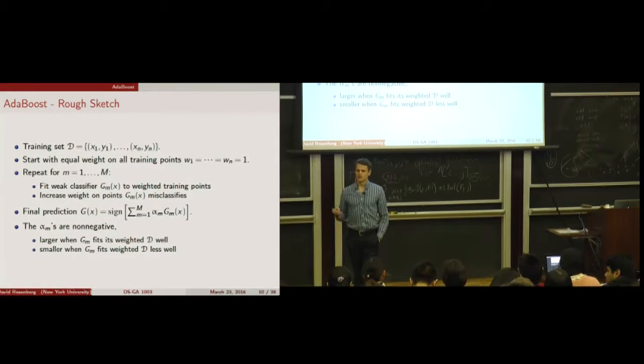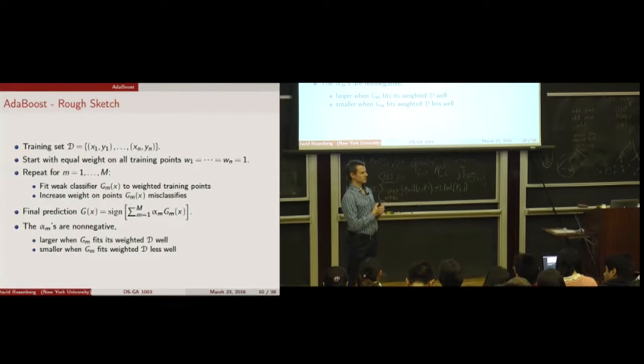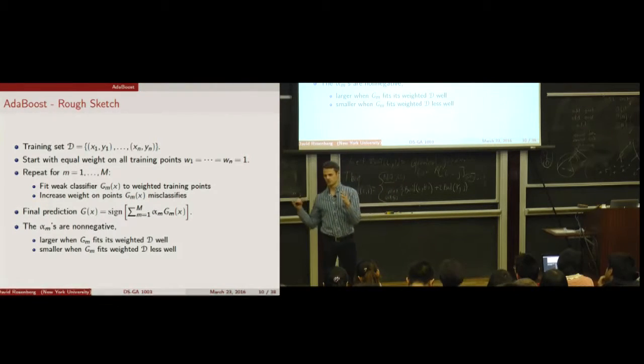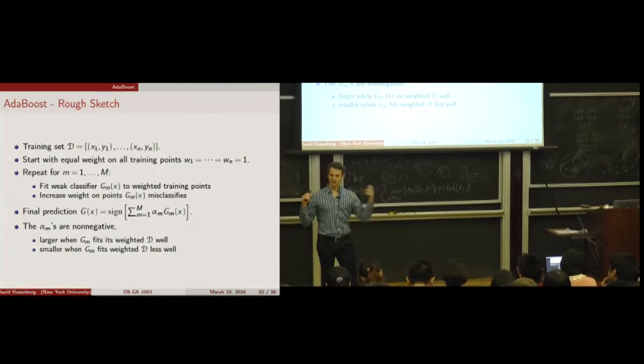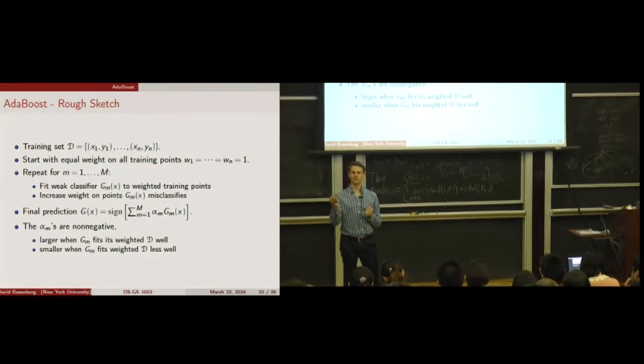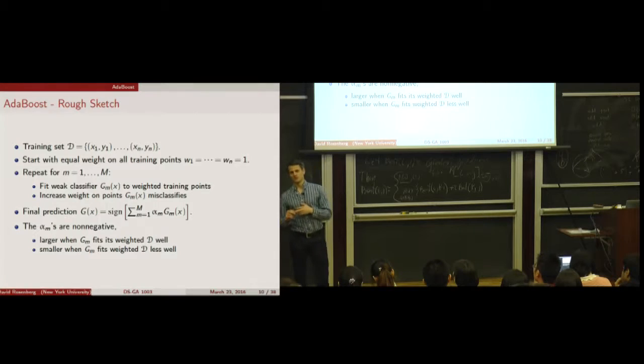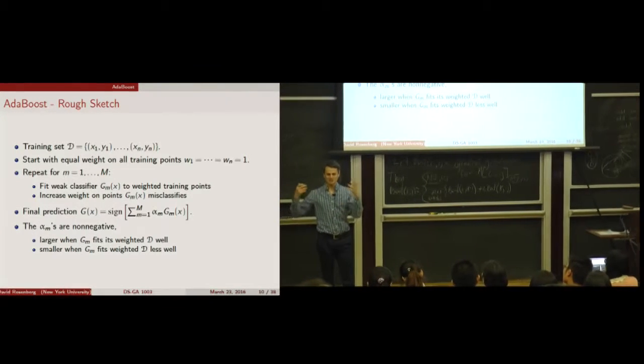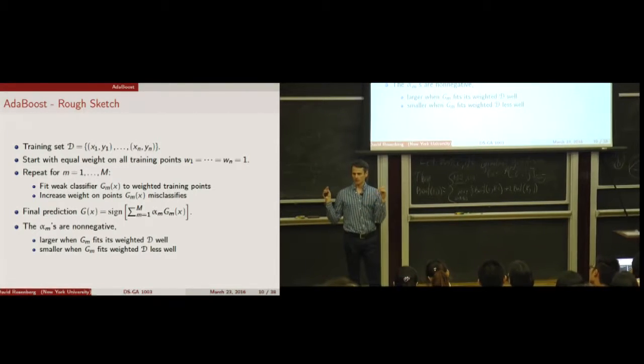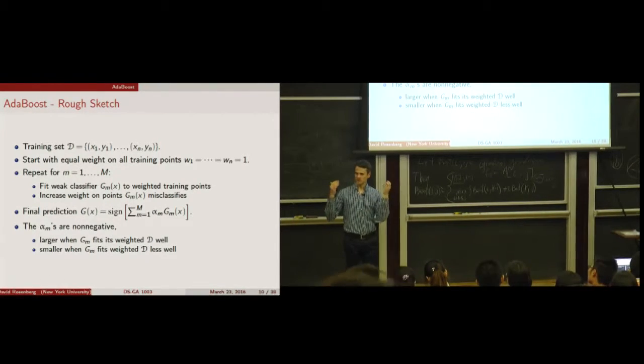Okay, well, the question was, how do you minimize the weighted 0-1 error? Version one, we reduce it to the case of minimizing regular 0-1 error by resampling the data proportional to the weights. I don't know if you were here for that part. So one version is by resampling proportional to the weights, you reduce it to minimizing 0-1 error. Now you could say, we don't know how to minimize 0-1 error, and that is true. So really, you don't have to minimize it. You aim to minimize the 0-1 error or the weighted classification error, but you really just need to do kind of better than random guessing.